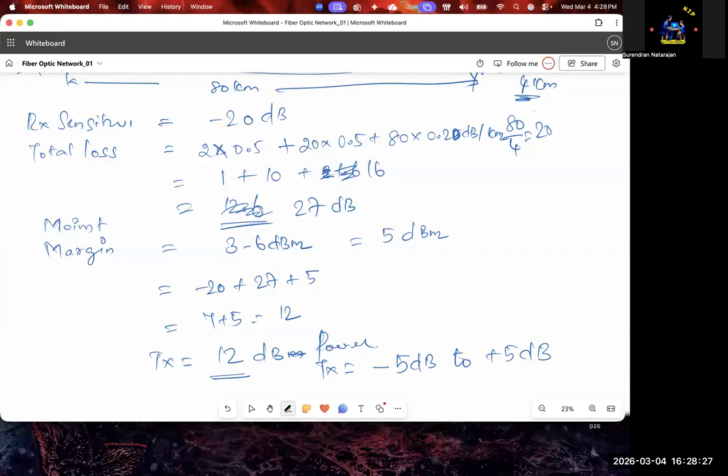So in that case, what do we have to do? We can't do anything with the loss, because you are using the same drum, the attenuation is the same, the connector is the same, so you can't play with this parameter. You ruled that out. RX sensitivity also, if you reduce the modulation or something, you can bring it down to minus 22 or minus 25. Then also it will not work. You can't play around with it because this is also a limitation, minus 18 to minus 24 something, right? Now the maintenance margin, even if you don't consider it, you can't come within this range.